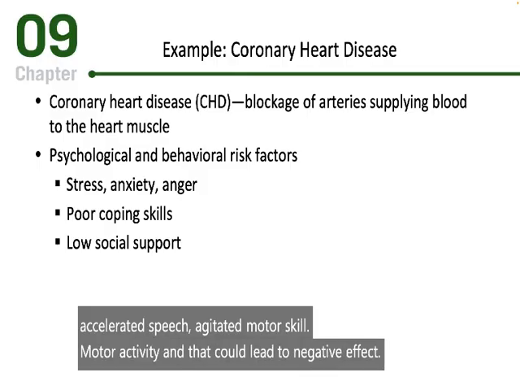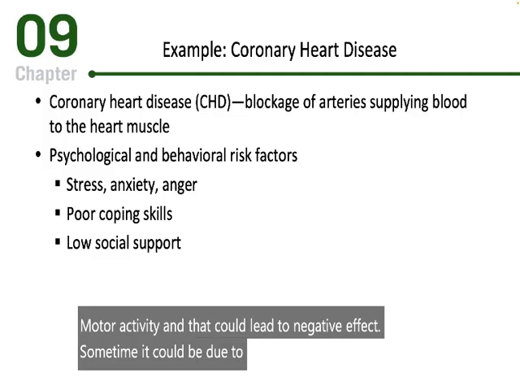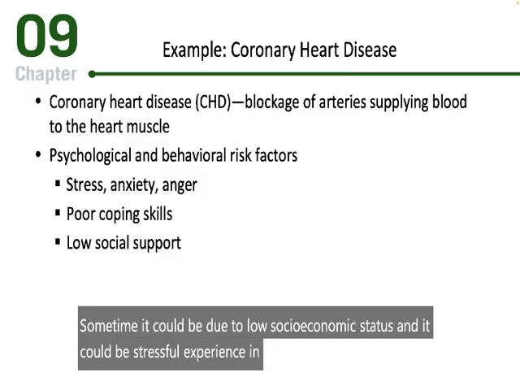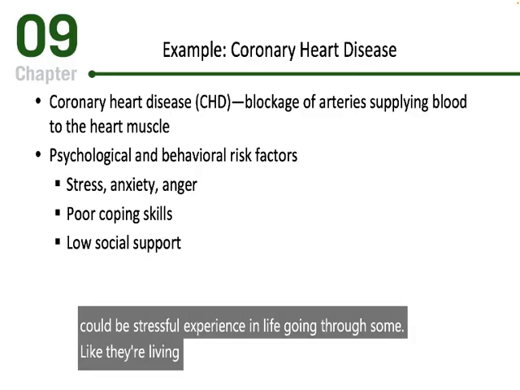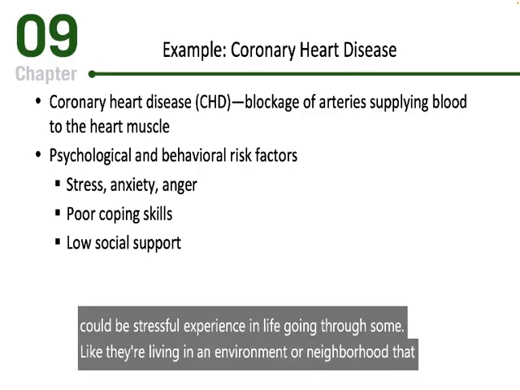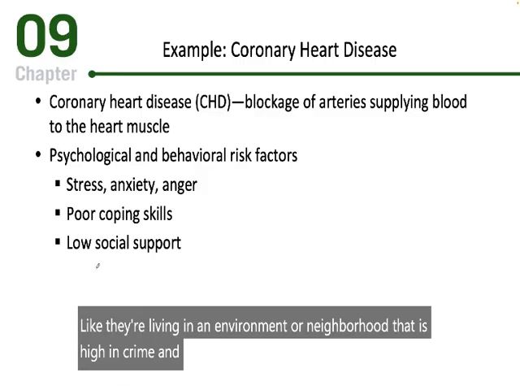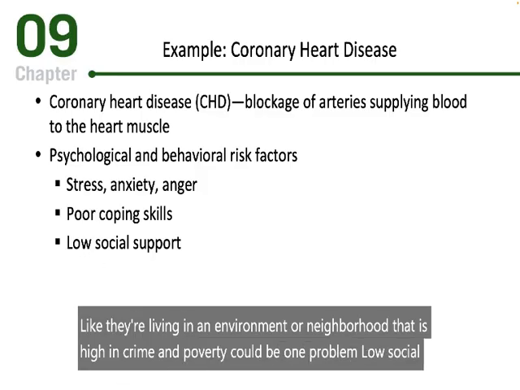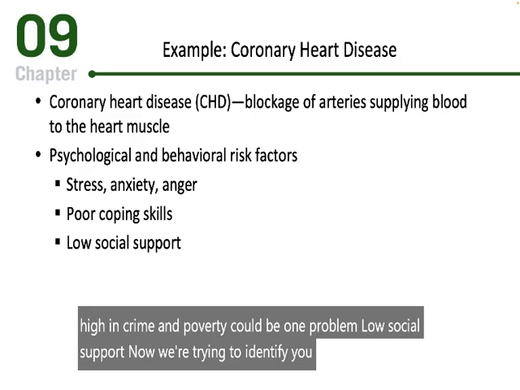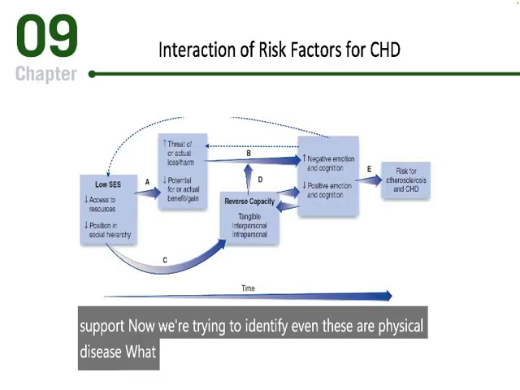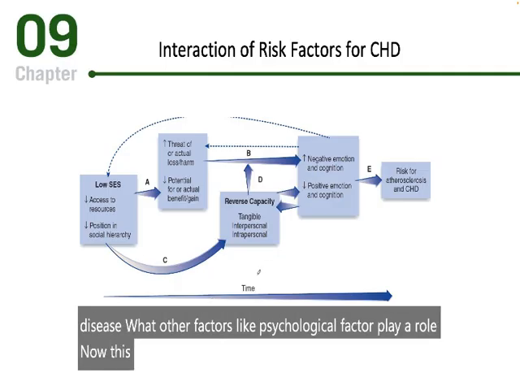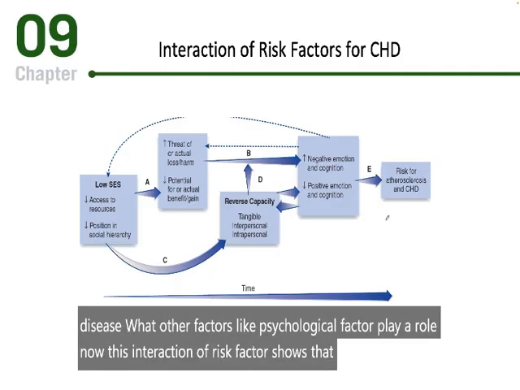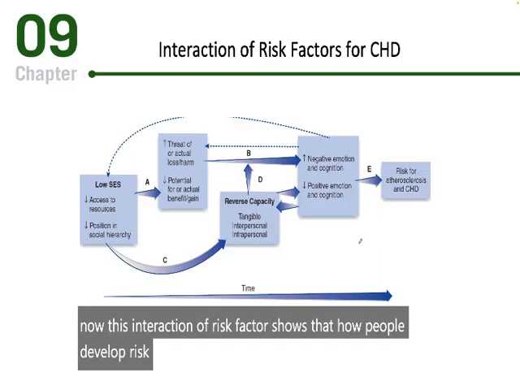Sometimes it could be due to low socioeconomic status, and it could be a stressful experience in life. Going through some, like living in an environment or neighborhood that is high in crime and poverty could be one problem. Low social support. Now we're trying to identify, even though these are physical diseases, what other factors like psychological factors play a role. Now this interaction of risk factors shows how people develop risk of CHD, right?